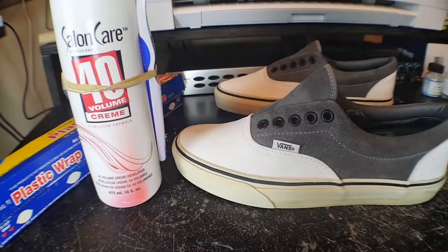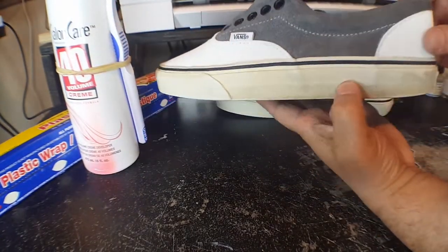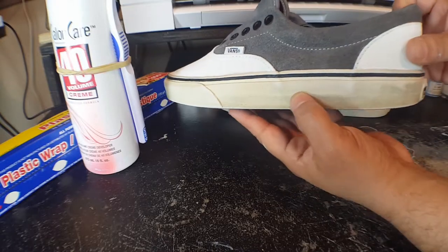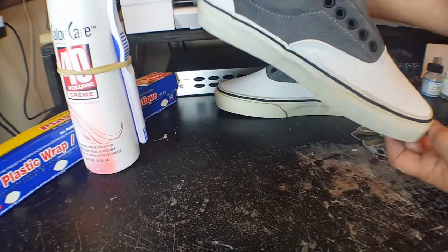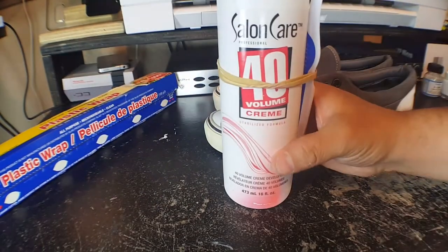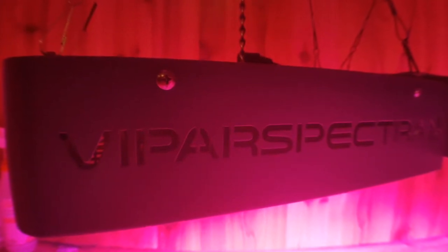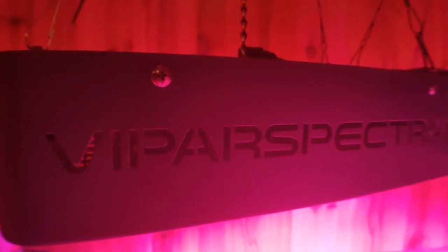And as you can tell, the fabric came out very, very well. You can tell how white it is compared to the sole. You can tell that sole has been yellowed fairly well. So next thing we're gonna do, we're gonna grab some Salon Care 40 and some plastic wrap. We're gonna wrap these soles up basically and put them under the 300 watt Viper Spectra. That's basically going to whiten up the soles. Stuff works very, very well.